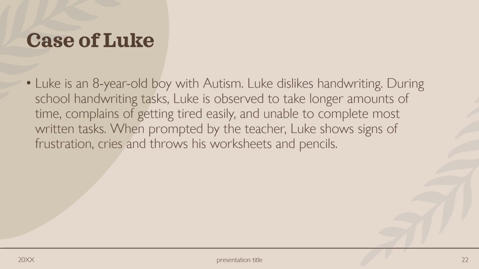So let's think back to the picture of the OA model. We have Luke and we have school, and his press for mastery is that at school he needs to be able to do handwriting, but he dislikes handwriting. So his internal system automatically starts with poor motivation because he doesn't like it. But why doesn't he like it?